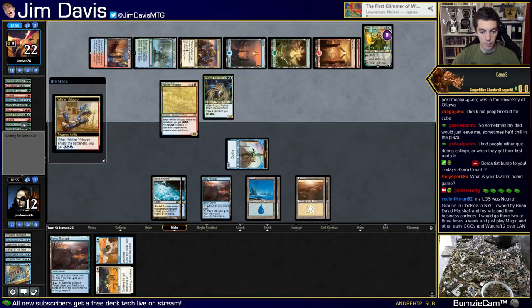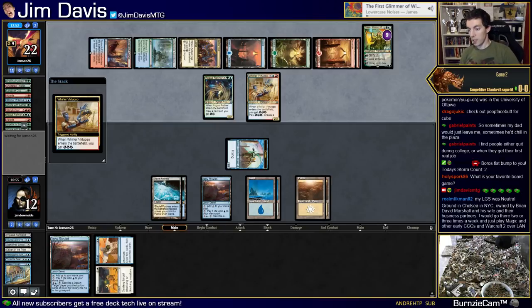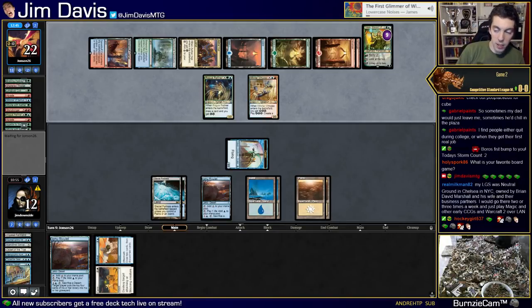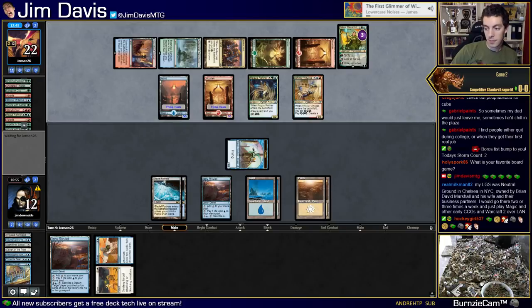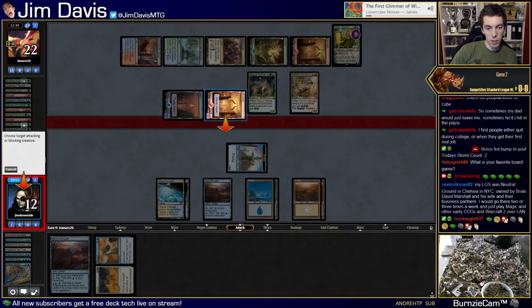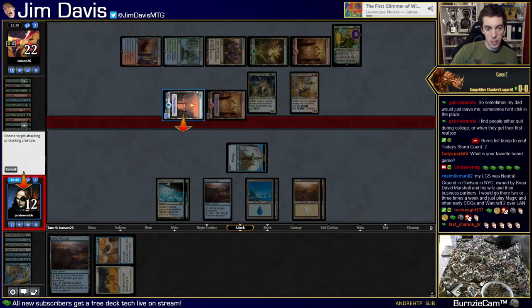Okay, that's a problem. What's my favorite board game? I don't know. I like party games more than board games. I enjoy Settlers of Catan. The game's fun. Oh shit. Yeah, we're gonna kill one of these. Let's kill the island, I guess.